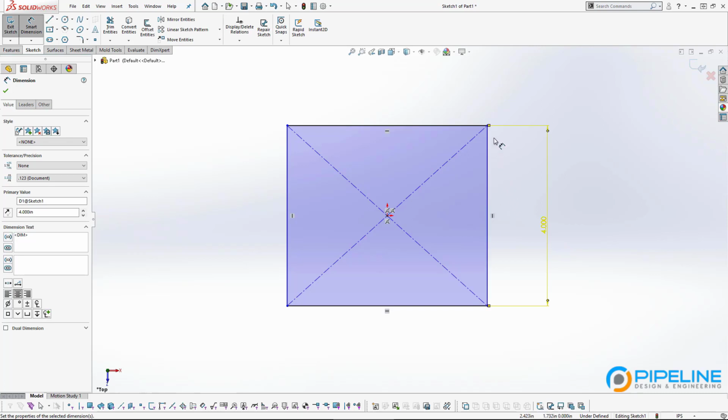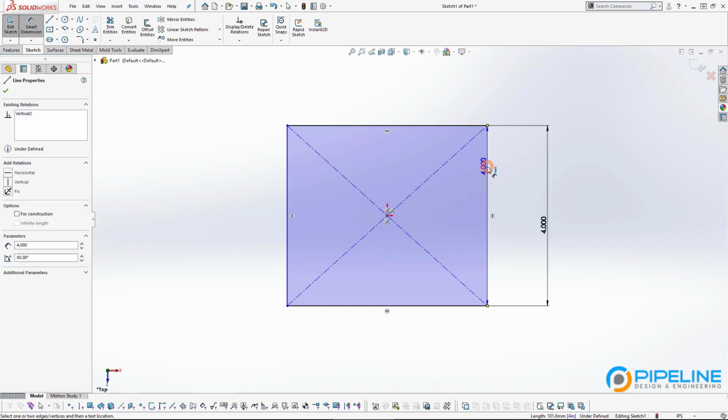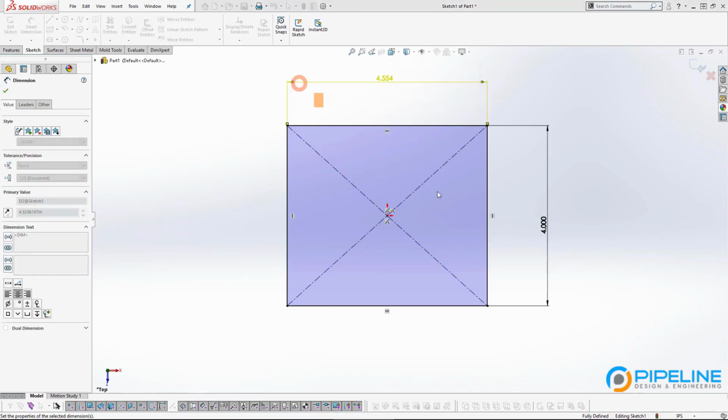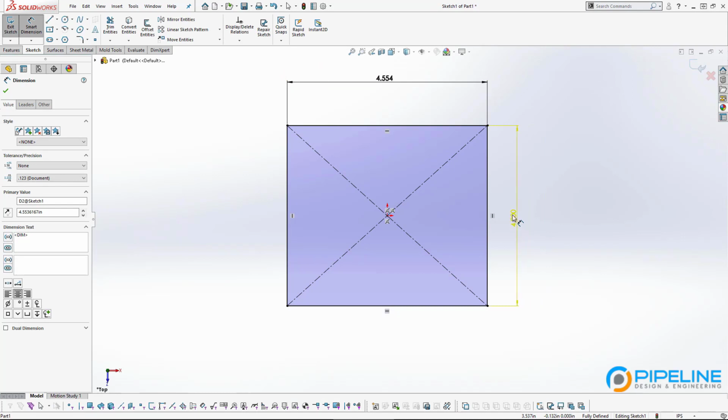Now, there is another way of doing a dimension like this that some might prefer. In fact, I do a lot of times. Instead of clicking on the straight line and then dragging out and clicking, you can also click from where you want to take a measurement and then click the other spot you want to take a measurement to, and you're getting a similar dimension. In the first dimension, I'm just going to hit accept there. This is defining how long this line is, and by dimensioning this way, it's defining what the distance is between this line and this line.